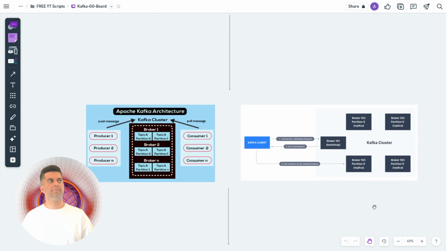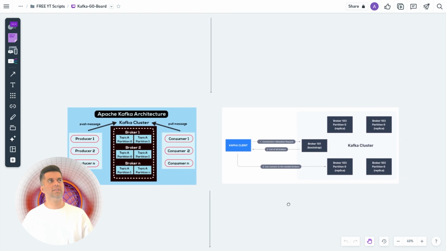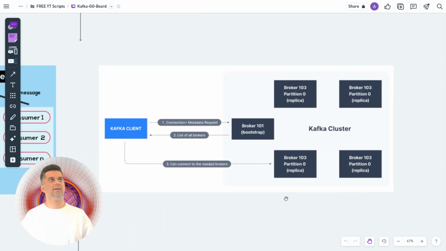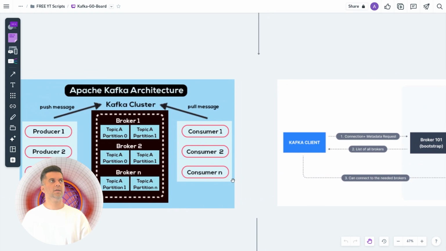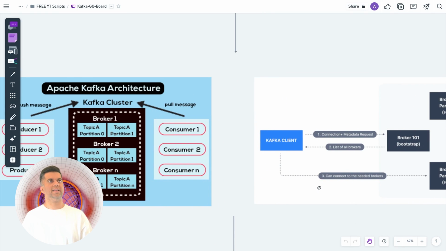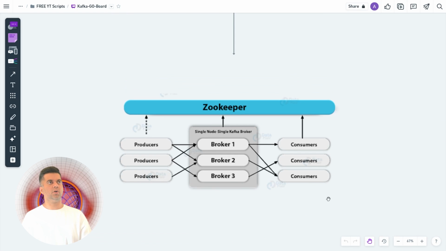So if you've heard of Apache Cassandra, that works like this too. Every broker in the cluster has metadata about all the other brokers and will help the client connect to them as well. Client in this case would be our microservice, which would need to connect to Kafka. Now, since you have multiple brokers and some of them might go down and new brokers might join the network, the next important thing you want to know about is the Kafka Zookeeper.